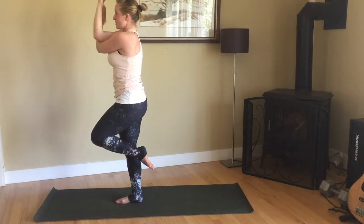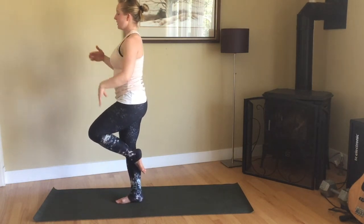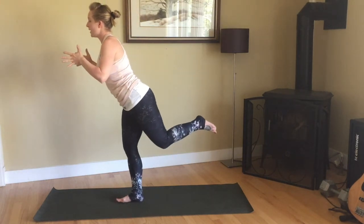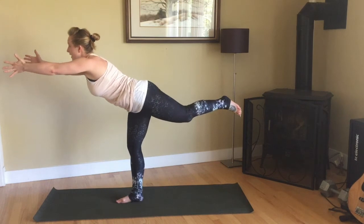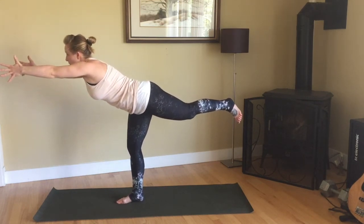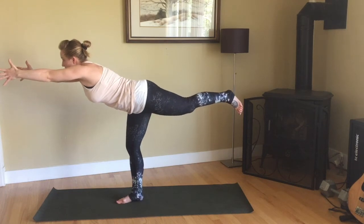So begin to unwrap the arms, lift up the left leg, extend the arms, extend the left leg behind you, lengthen the spine, reach, warrior three. Really pull in the lower belly here.